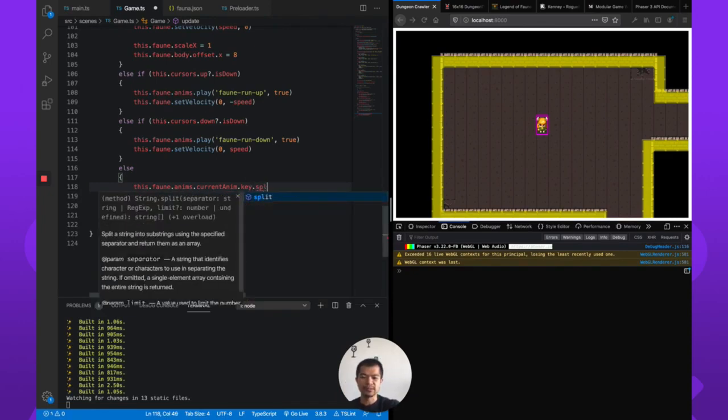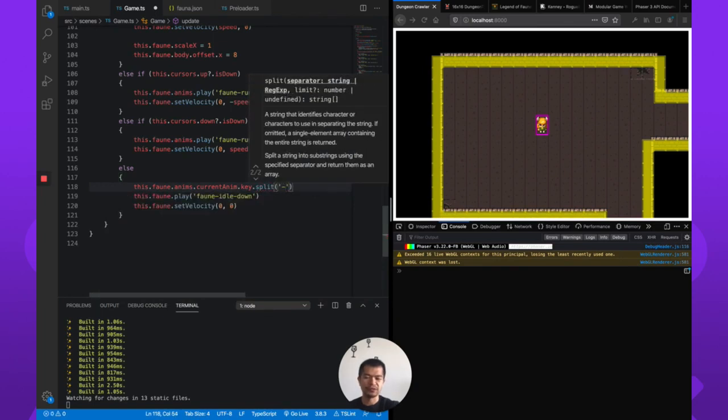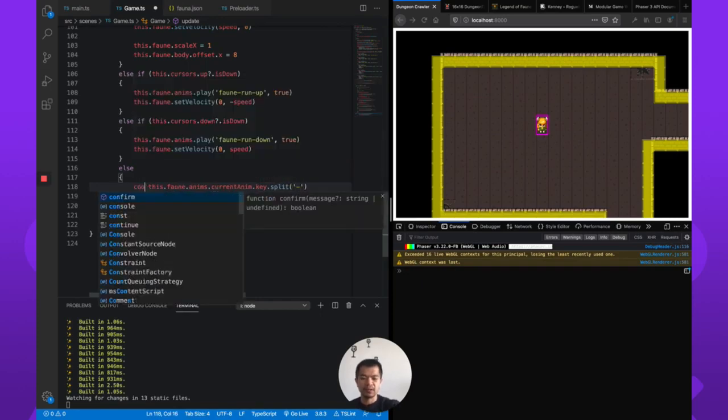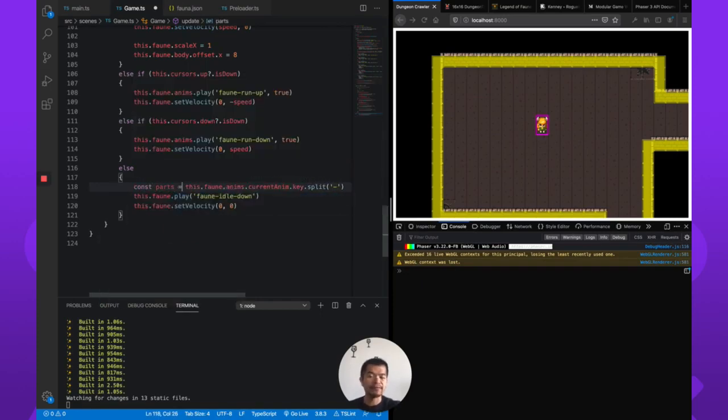Then we're going to split this. There's different ways you can do this. We're going to do this real easy with string split into an array. Split by dash. We call this parts. So now we're going to have an array where 0 is the character key, 1 is run, or whatever the state is, and then index 2 is the direction. So what we know is that 1 is the state, and when we come down here, we want it to be an idle state.